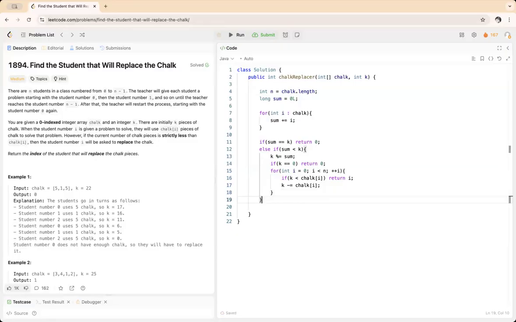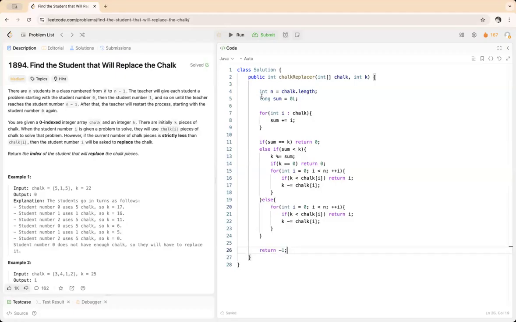And then in the else part, because now sum less than k is done, what is remaining is sum greater than k. So if sum is greater than k, then within one loop we'll be able to get the answer to this problem. We don't have to do too many iterations of the loop. So this will take care of that situation also. And at the end, we'll return -1.